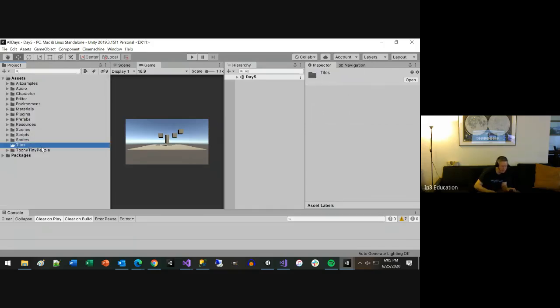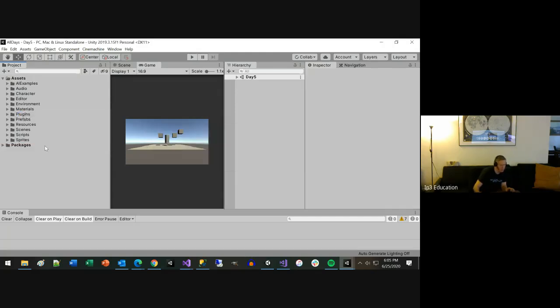Now we can get rid of tiles. And then the Toony Tiny People was another plugin package that we got for free from the Unity Asset Store.